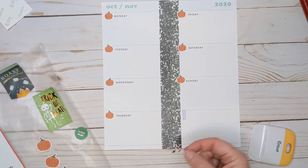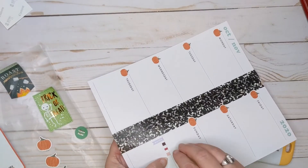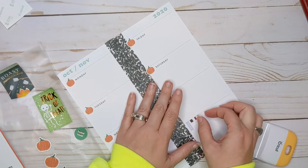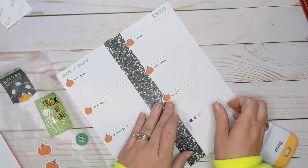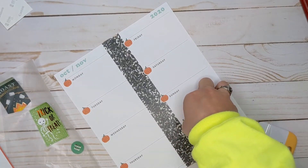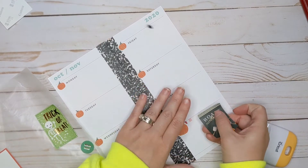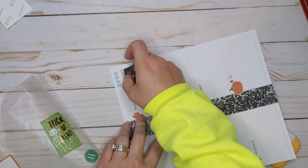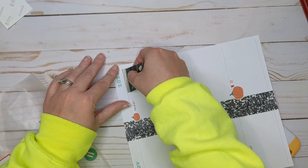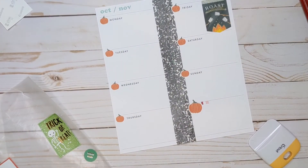I think I'm going to put this little guy right here — he's the last bit that I have. This little washi — oh, I love it. I wish I had more of the colors, but I used them in my other spread — in fact I've used them in a few other spreads. I'm going to put it here on Friday because we're going to be camping over Halloween. We'll freeze our butts off, but it'll be fine. It'll be fine, she says — until we get there and I'm like, this is ridiculous.